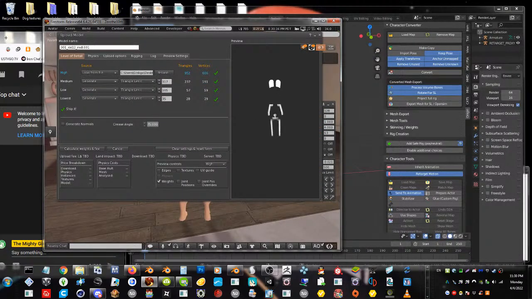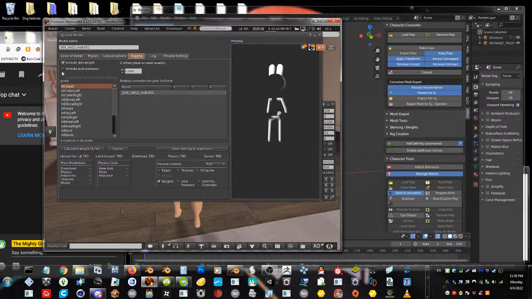Now, when you do it, you're going to notice that your avatar looks a little wonky. Actually, I don't know why my face is missing, but your face won't be missing. It'll be there. But don't worry. It always comes in wonky regardless of whatever model you do. So I always do my lowest regardless. And to fix it, we just press include joint positions. And it should be fine. But I think it's because it's so tiny. It's a little wonky. It needs animations. I don't know. Let's see.